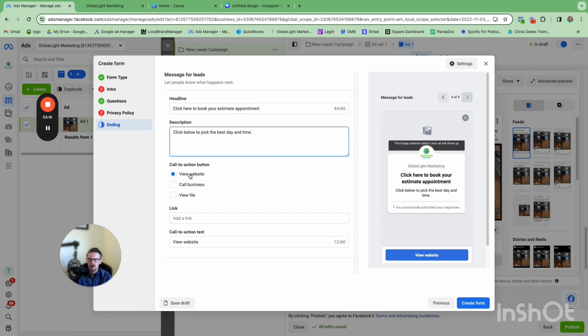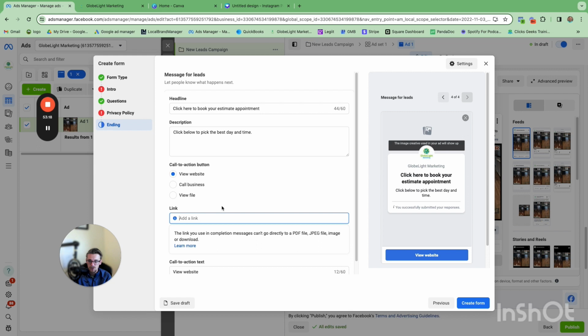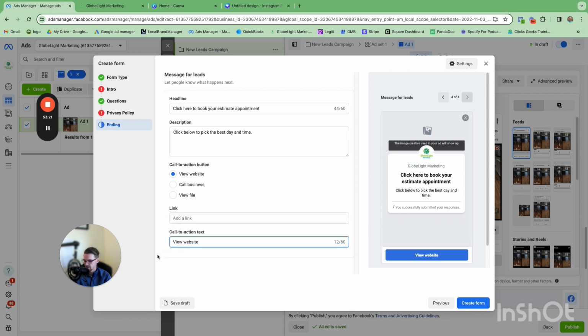So right there, and then view website, and then you're going to add your calendar link in here. And then the call to action text is click here to book your estimate. Right? They're going to click on it, go to your calendar, and book an appointment. Usually, if you do this correctly, I'll see maybe 10 to 20% of people actually book an appointment, which is freaking amazing. You get a notification where you just have an automatic appointment that you didn't have to do anything for. They give you their address and the time they want, and you go out and sell them some flooring. It's pretty amazing.